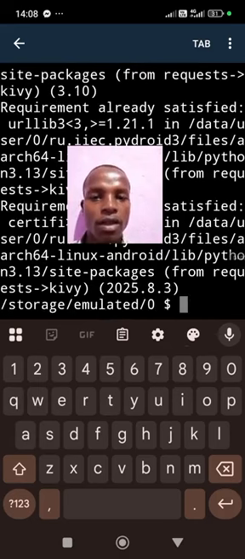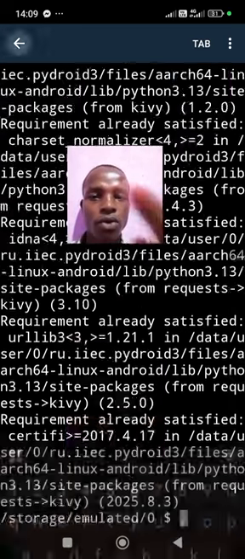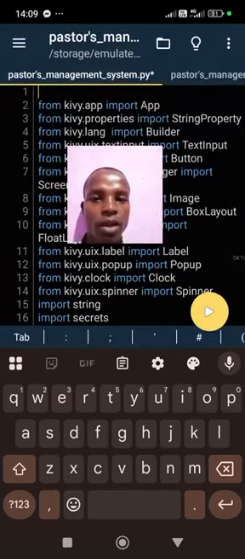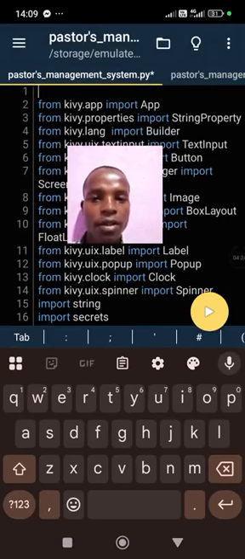Mine is saying requirement already satisfied because I've already downloaded it. So you're gonna need Kivy, and it is going to be very useful. So we are going to go back, and we are saying from kivy.app import App. So we are going to import some things from Kivy, and this is the App.